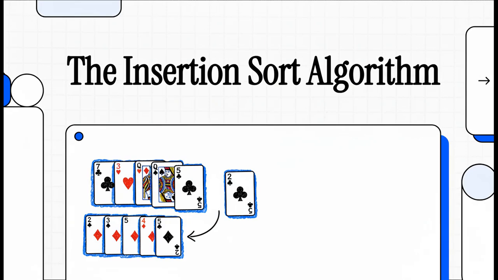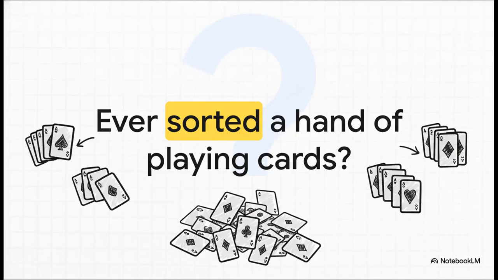All right, today we're going to pull back the curtain on a classic sorting algorithm called insertion sort. Now, I know that sounds a little technical, but trust me on this one. If you've ever organized a hand of playing cards, you already know the secret. So let's just start with a super simple question.